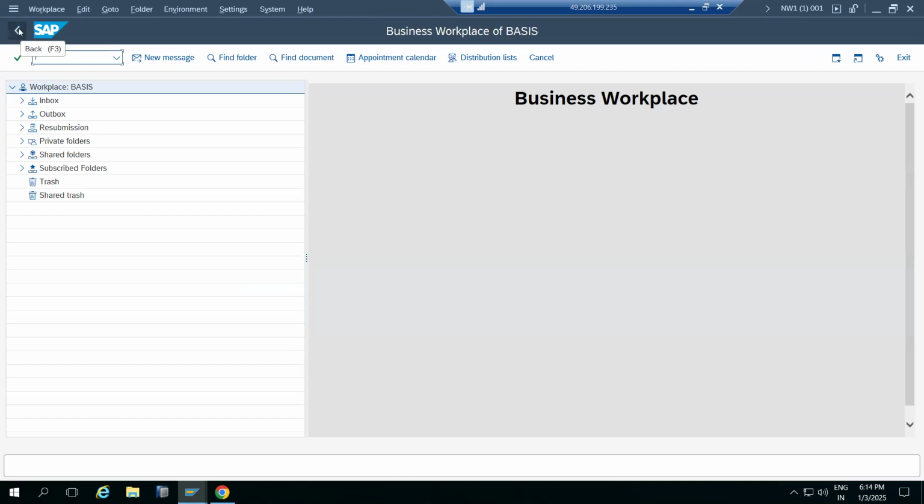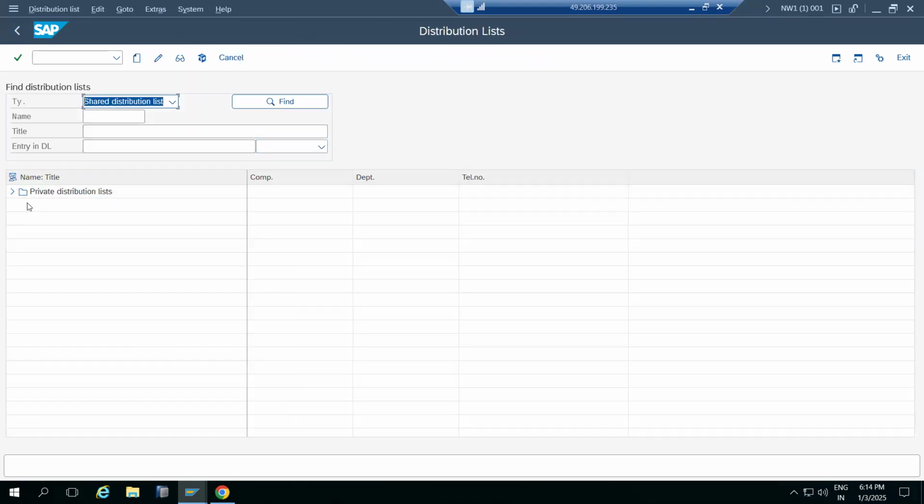But normally we won't send any emails. The functional people will create the distribution list and add all the users into it. From our side, we have to enable SOST and SCOT, then check if there are any failed messages. If yes, we have to inform them, and they will take care of that part. If they have to send 1,000 emails or 1 lakh emails, that's their risk. They have to create the distribution list and add all the names, titles, and everything.